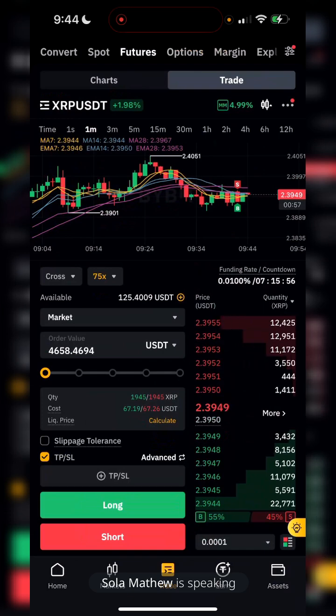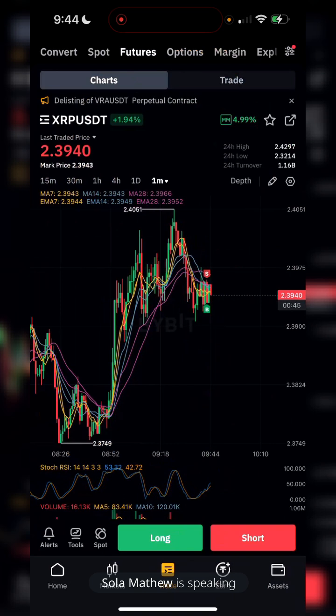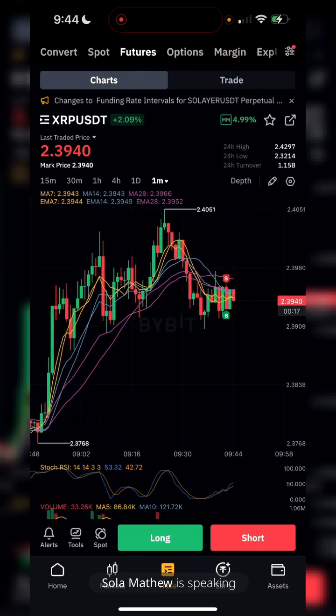So that is why those kind of people that have big money, or banks that have big money, they're the ones that control it. So that is why people like us, we need to just follow the market. If it's going up, you don't go against it because you don't have much money. But if it's going down, you also follow it down. So that's the way to make money. Sometimes if they analyze the trade, the market can change because big players can come in and change the market. So that's why Sola can say cancel entry, because the analysis is no longer valid. You understand what I mean? That is why they will say cancel it sometimes.